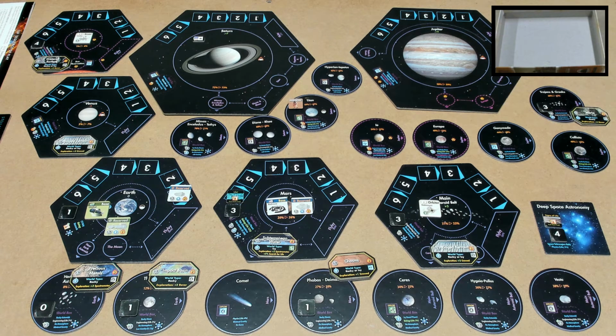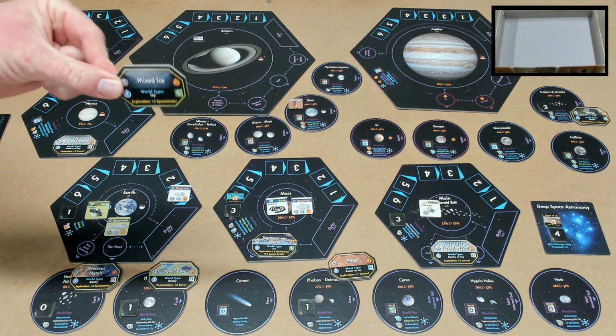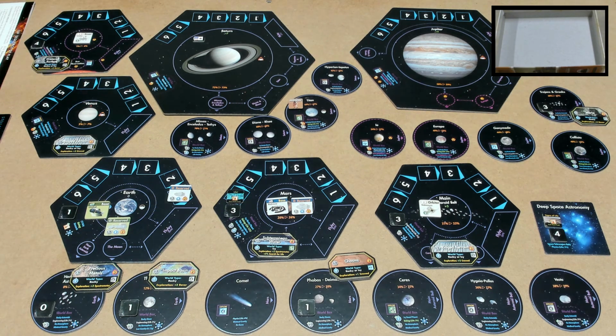The exploration was reduced, drawing a world card. There is no spectrometer. Pulled mixed ice. That is not going to apply to Mercury here. Let's see, search for life is 2%. We'll roll for that. 65, nope. And they did get a politics marker for that. All right, the orbiter at the main belt needs a 7. Got a 3 and a 45. They get the last remaining engineering marker, which is a 1.